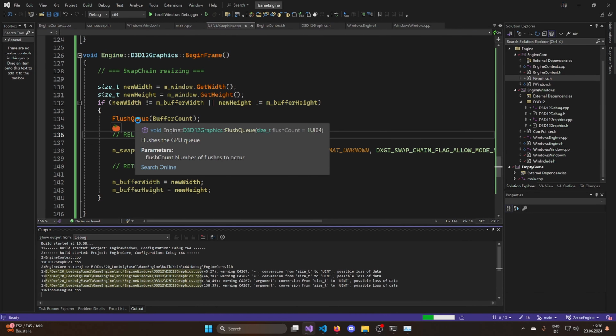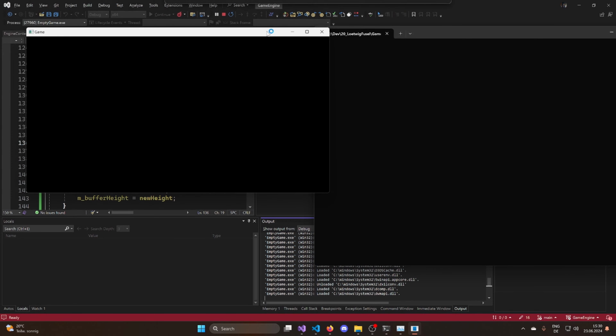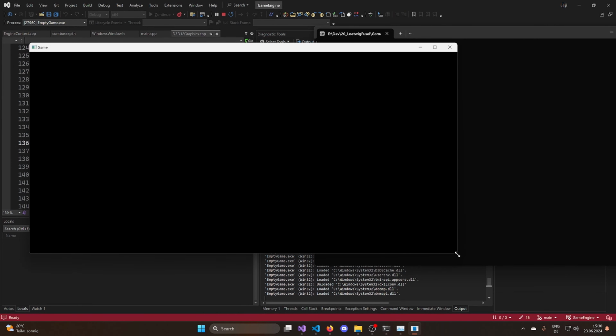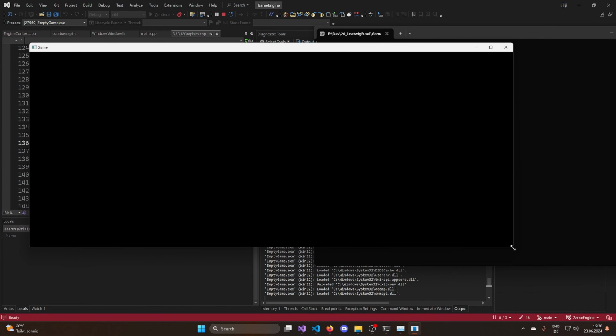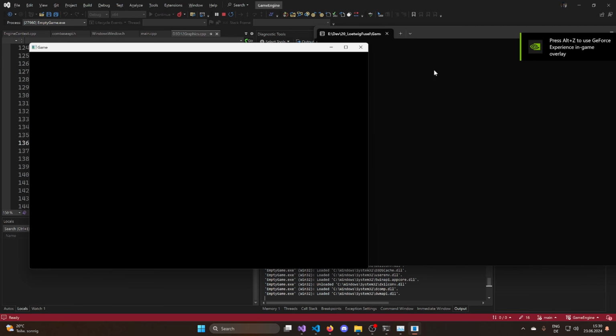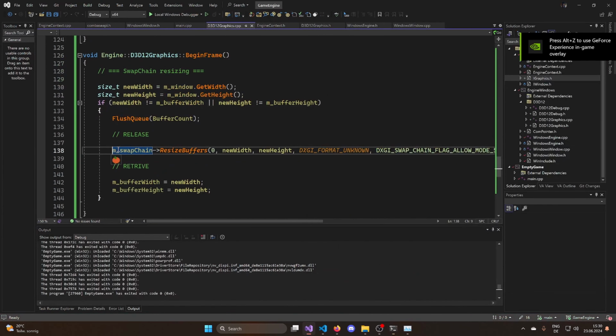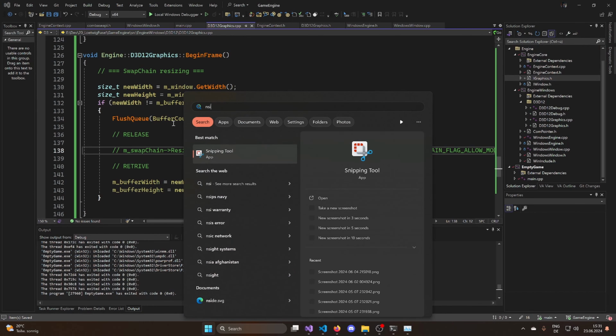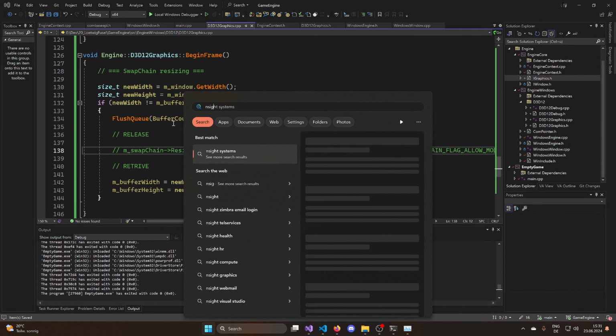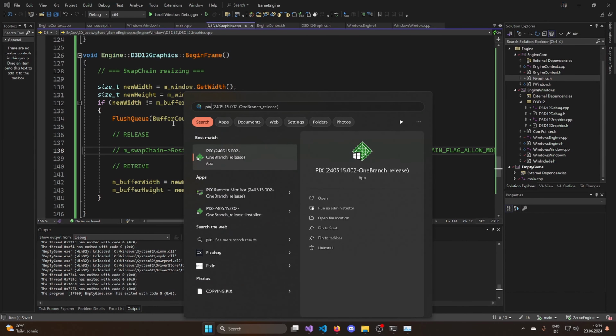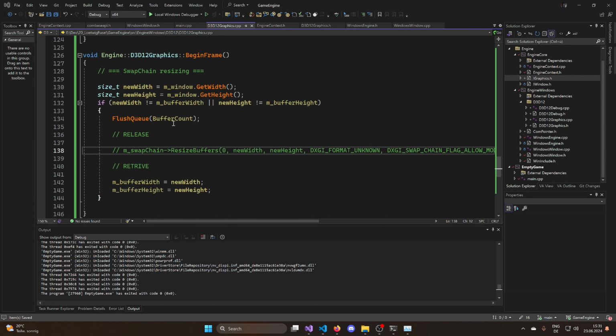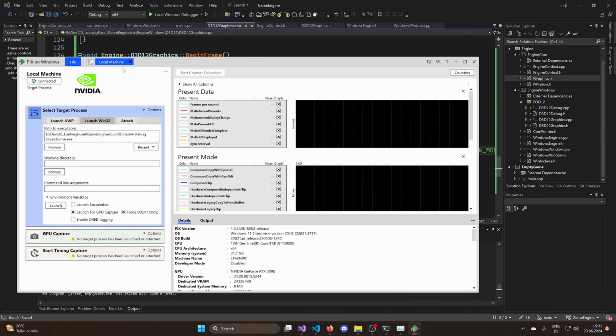Currently, if I run this, this should also work. You will not see any difference. This code still works the same, but now if I'm resizing the window, it actually does resize in the background. Maybe we can provoke that effect, but I think I would need Nsight Graphics. I don't have Nsight Graphics installed. Maybe PIX can also see that. I'm not sure, but I think PIX is the graphics debugger from Microsoft.